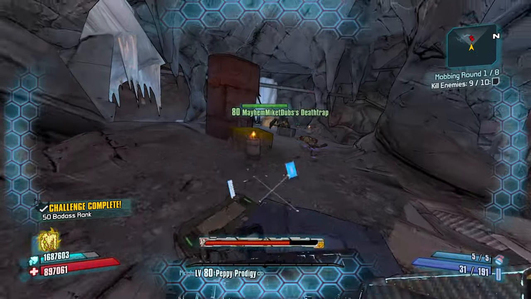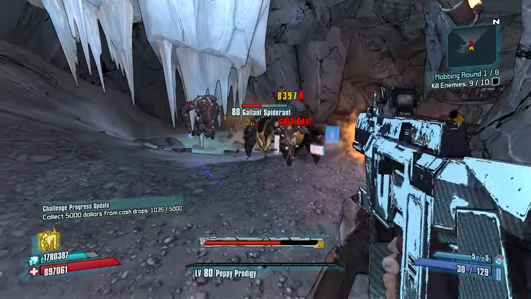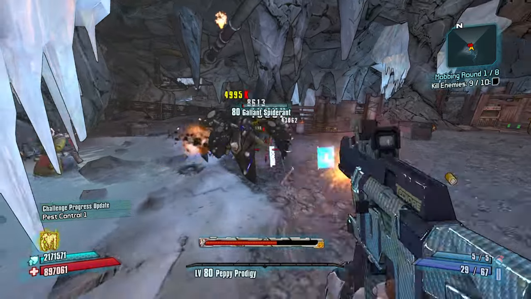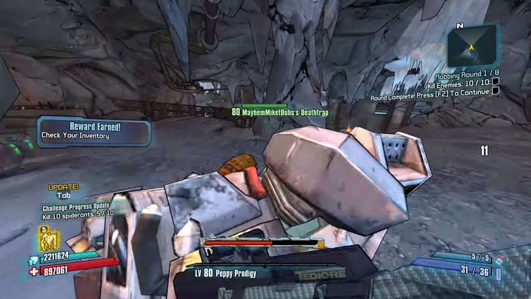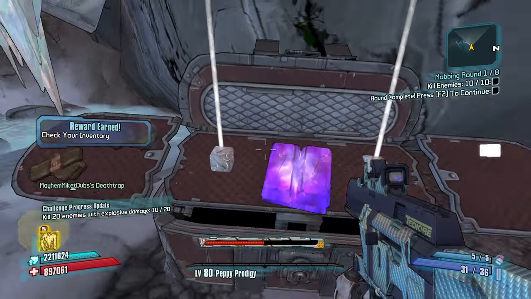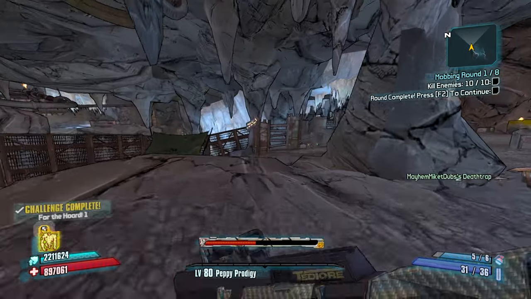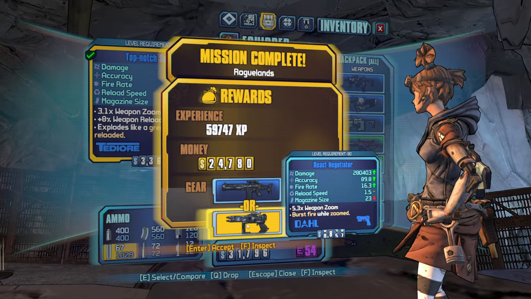Nomad Plunderer, see you later. The TD ore chucks are going crazy. Guy in the back going crazy. So yeah, easy rounds. Thank you, Death Trap. Yeah, the Death Trap is so, so good. Oh, SMG max ammo. Hogged out of our gourd. Let's go. All right, so 5 points.